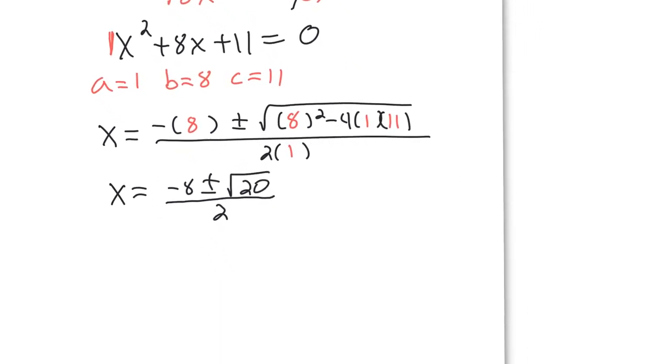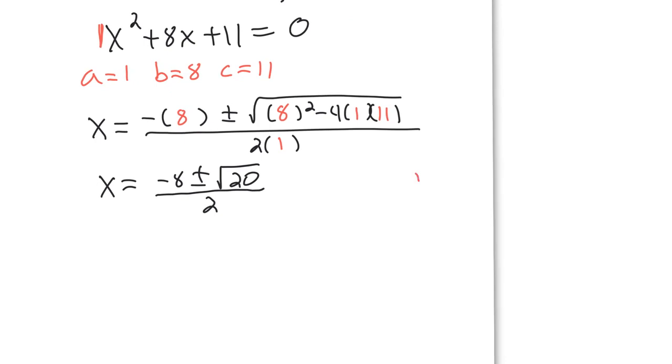So I'm going to move this here on the side, and I'm going to write down the square root of 20 here. I'm going to simplify this radical. What I do is I use the prime factorization, or some people like the prime tree. You guys are going to find two numbers that multiply to 20, and you are going to try to make all of those numbers prime numbers at the end. So I know that 2 times 10 is 20. You guys can break down the 10, and the 10 is 2 times 5, and the 2 and the 5 are prime numbers. And I'm going to start making pairs of numbers.